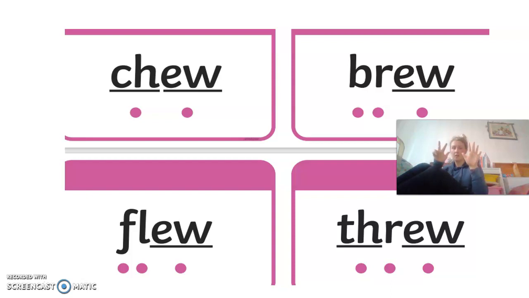8 words. We need a capital letter at the start of our sentence. We need finger spaces between all our words. And we need a full stop at the end of our sentence, don't we? They flew a kite because it was windy. We've got the word flew here, and you might already have that on your board. We've got the word was, and the word they on our piece of paper as well. So we shouldn't be spelling them wrong, should we?